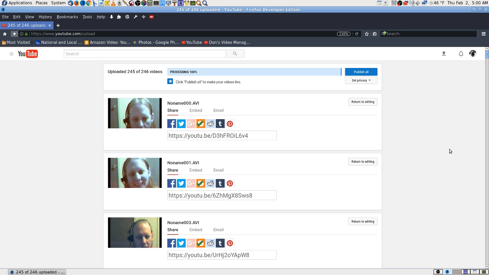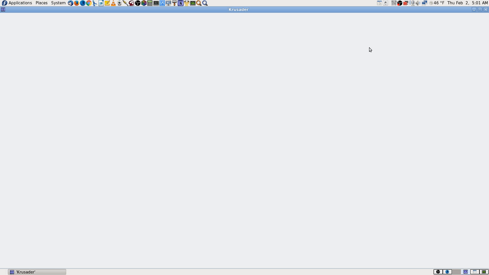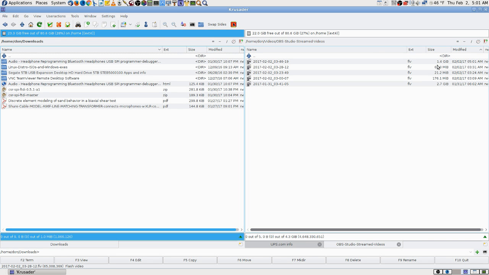But you can't get the audio of your desktop, like if you want to play music or a video in your video. And OBS Studio is a full production suite. It's awesome. You can do live, you can just save to your machine. I'm doing both. That way I have a backup if anything goes wrong with my stream. That should be growing there. It grows a little slower in OBS Studio. And also the files are a lot bigger as FLVs. That's the default, and since it was working, I didn't want to change it.